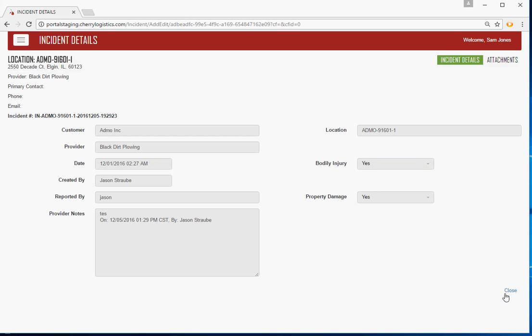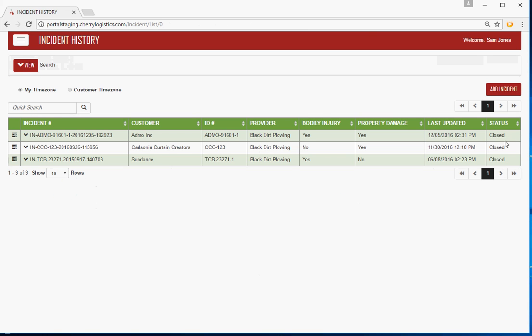In an open incident report, you will be allowed to add and update notes as more information becomes available in this field here. But because this particular incident is in a closed status, nothing can be updated once it's been closed out. But if it was in an open status, you'd still be able to add notes to that record. So that's the incident history for your locations if that does take place, were to fill out that information.